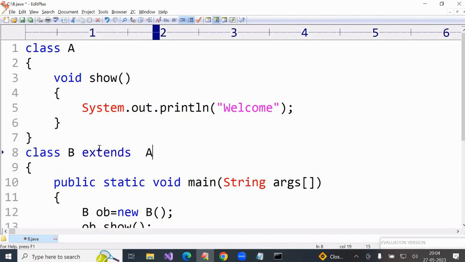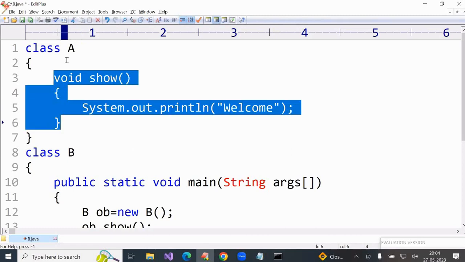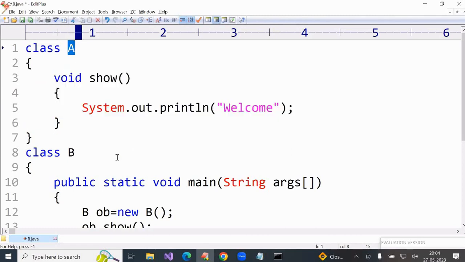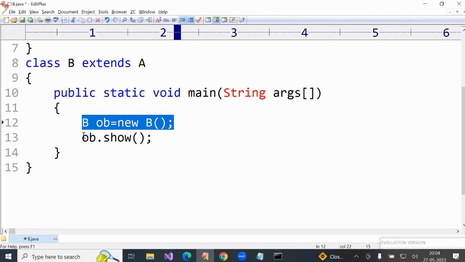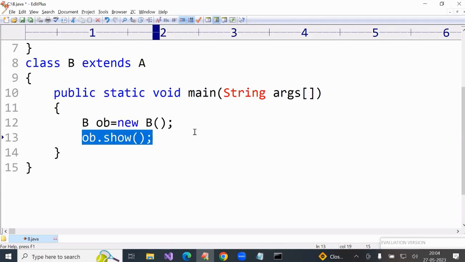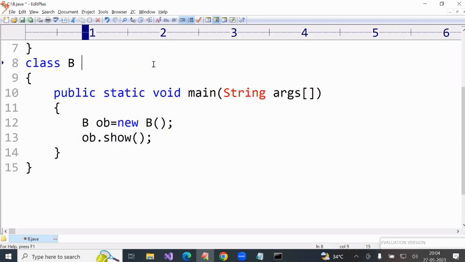That's why it is valid. If I remove this relation, it is not valid. For calling the show method, A class object is required. But if you write extends A, then a B object also you can create, and with that also you can call. It is valid. If I remove extends A, it is not valid. Relation is there, valid. Relation is not there, not valid.